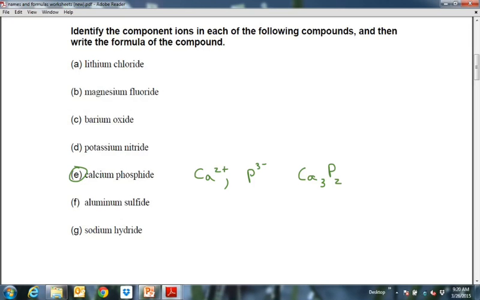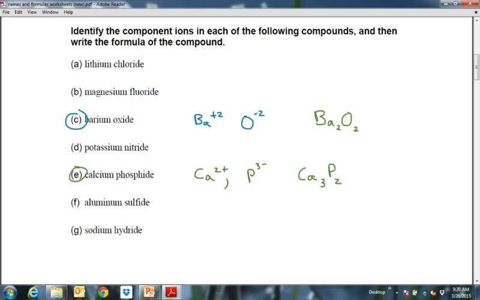Let's look at C right quick. C was a tricky one, right? Yeah, but let me tell you why. So what if I write barium, what sort of charge does it form? Ba2 plus. Right, very good. And oxygen? O2 minus. Right, very good. So here's the deal. If I crisscross, what do I get? Technically, if I crisscross, I get Ba2O2.